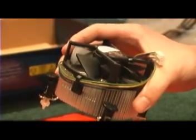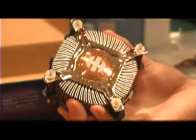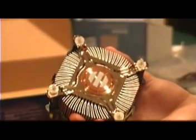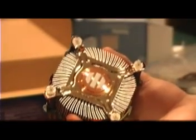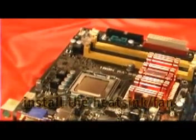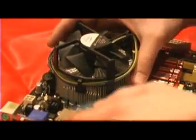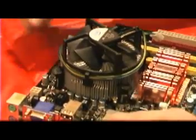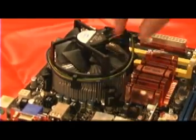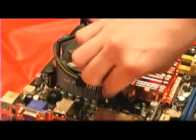The Intel stock heatsinks are actually pretty good, and they come with thermal paste pre-applied. You can see those silver lines on the bottom — that's thermal transfer paste. It's needed for any heatsink on top of any chip, as it helps transfer heat between the chip and the heatsink. You can see the four mounting holes here — these are just going to go into the four holes on the motherboard and latch down. Put it down on top of the CPU carefully, try to line up the holes, and then push down with a decent amount of pressure. There are arrows on the pins that tell you which way to turn them — push down, depress the spring, turn them, and it'll do the rest for you.